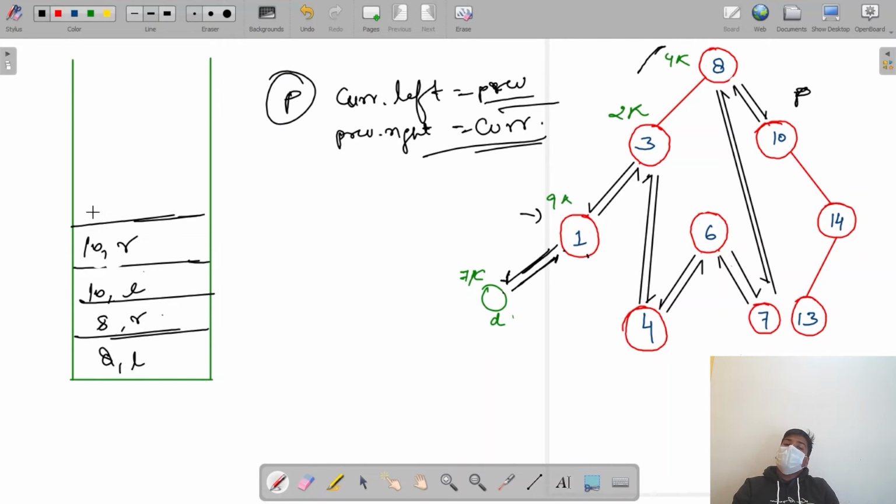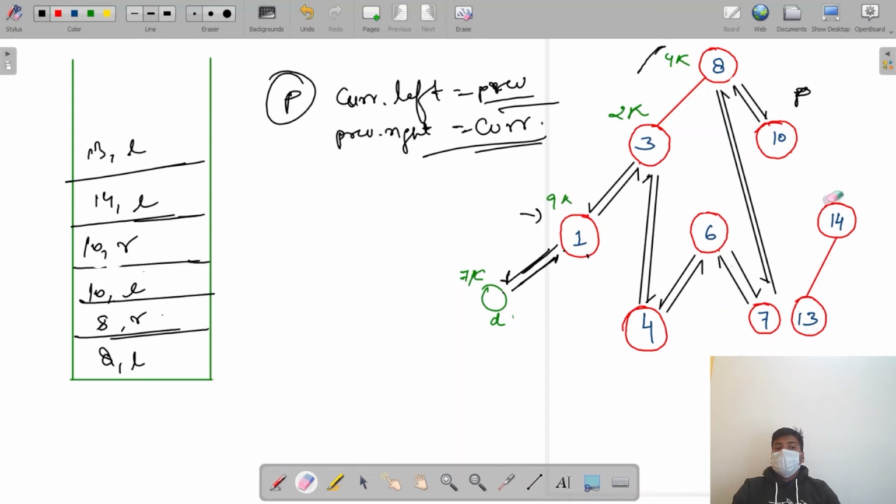So while making a call for 10 right, 10 will say that I have 14. Okay, so 14 will say make my left call. After making the left call of 14, we'll get 13. Okay, so 13 will say make my left call. After making the left call of 13, we'll get null here. Okay, there is nothing, so we get null here. So when we get null here, we'll return from here, right? And after that, we'll simply make the connections, because it is done with the left work. So we are going to make the connections now.